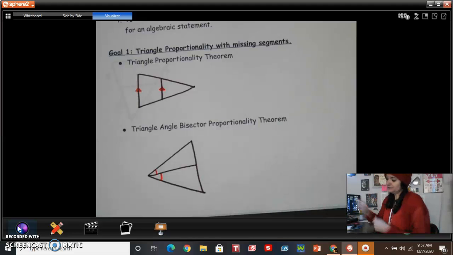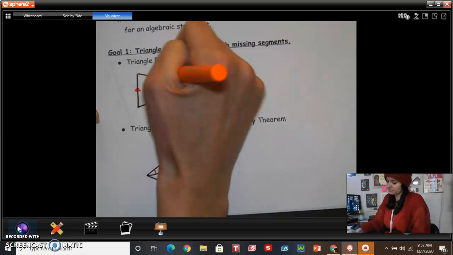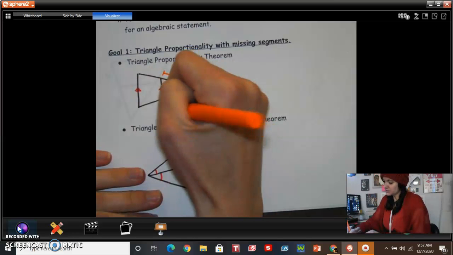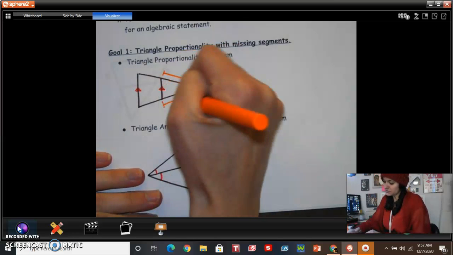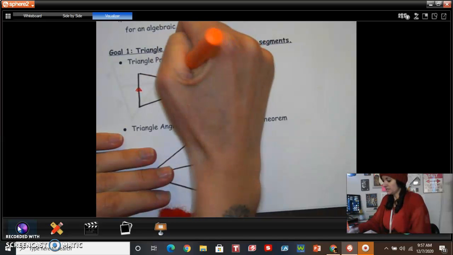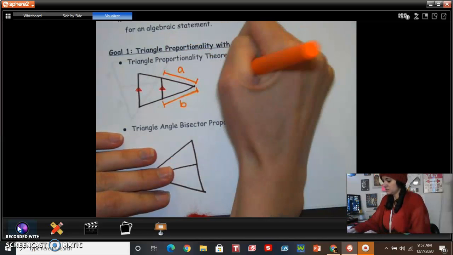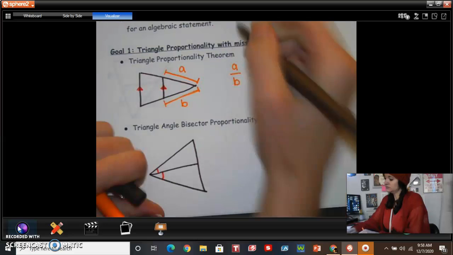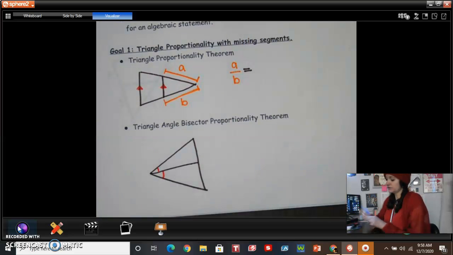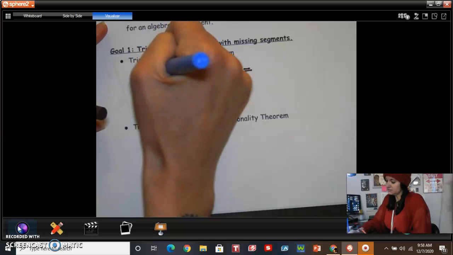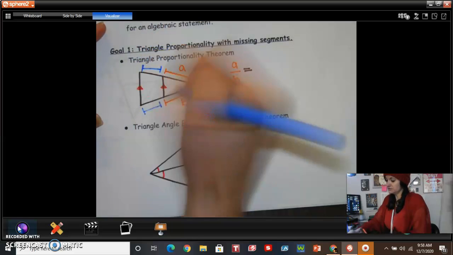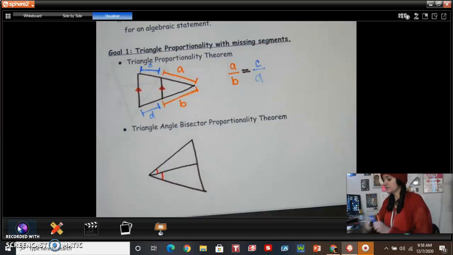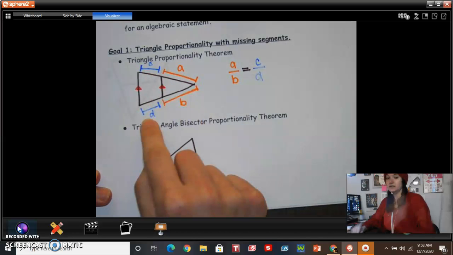So for example, we have this part here. And if you look on the other side of the triangle, it matches up with this part here. See how those match up? We'll call that A, and we'll call that B. So they can create a ratio, and it's going to be equal to, well, if you notice, we also have this part here, and it matches up with this part over here. Say C over D. Another way you could think of it is A over C is equal to B over D. Means the same thing.